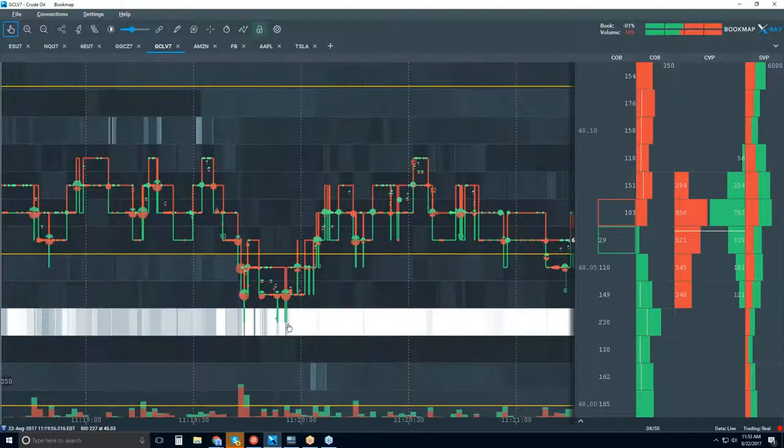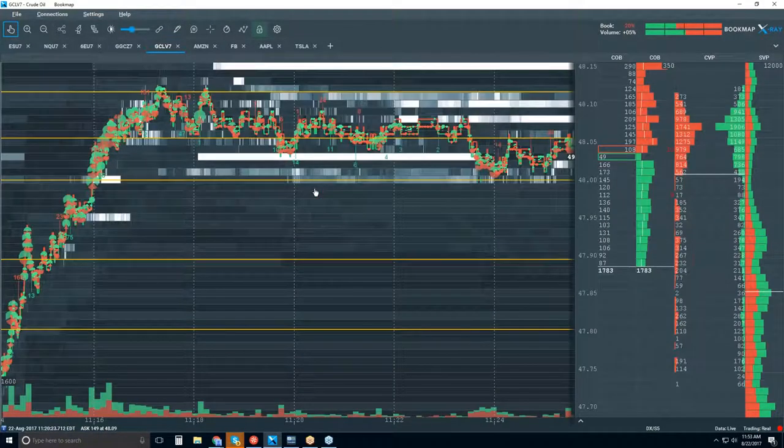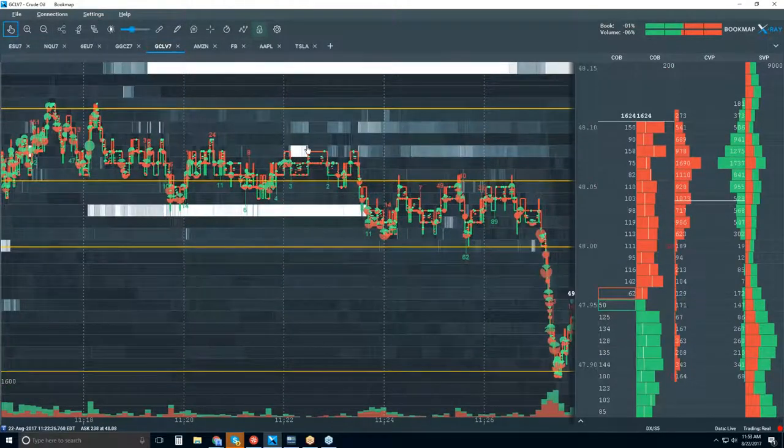We're getting that overall picture. They're still here, but a lot of it pulled too. What we want to understand for the intent is: if they're pulling, where are they adding it? They're adding a little lower — this is another clue. This is very objective information. If they're not interested here and they're interested a little lower, that's kind of bearish activity, and we can read it.